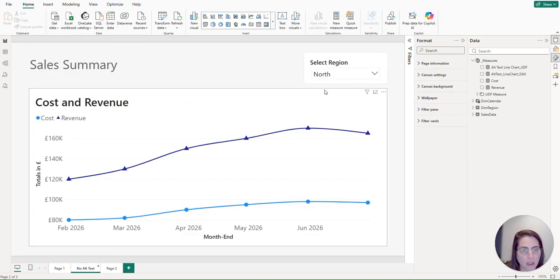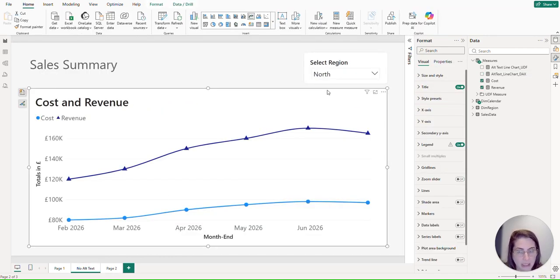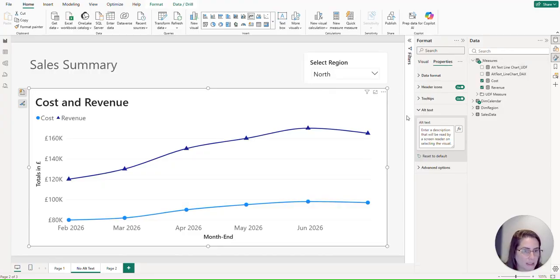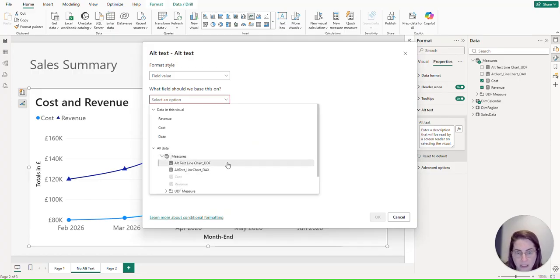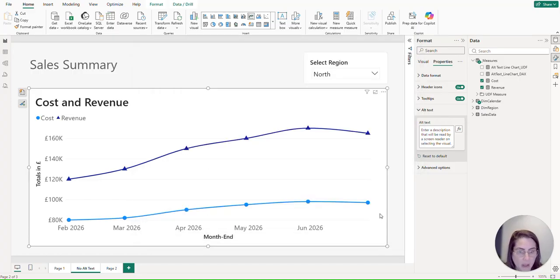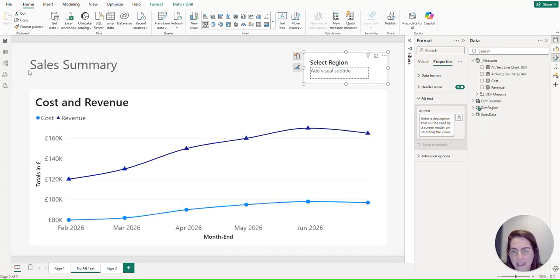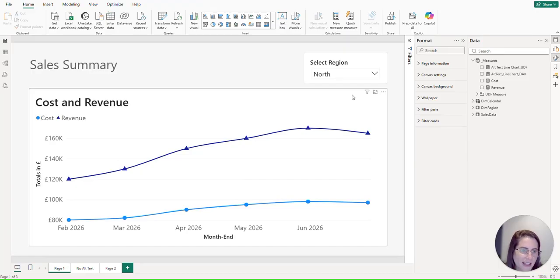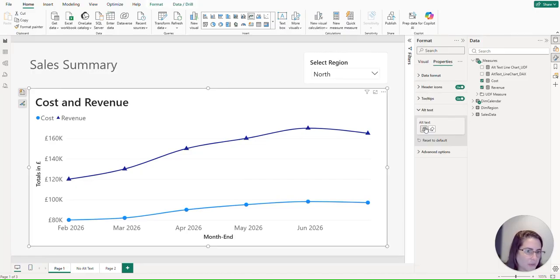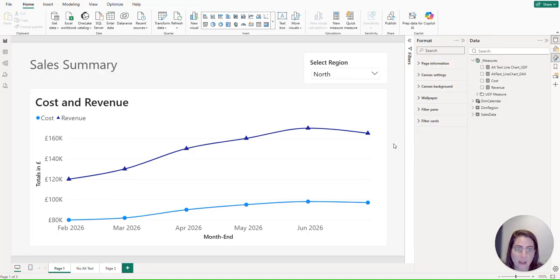Now, how can we add this to our chart? If you click on the chart again, properties, and then alt text, you're going to format style as the field value, and then you can choose whatever alt text you want. Now, I don't have alt text here, so I'm going to come to another page that has alternative text, hopefully, on everything. Yes, so I'm now going to call narrator, and let's see how it will read this report.